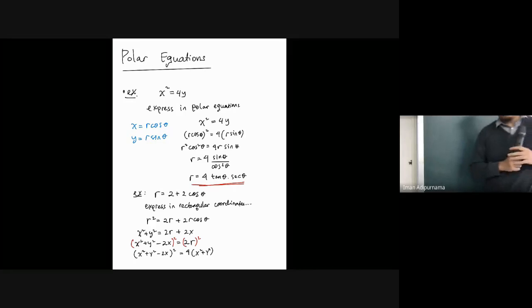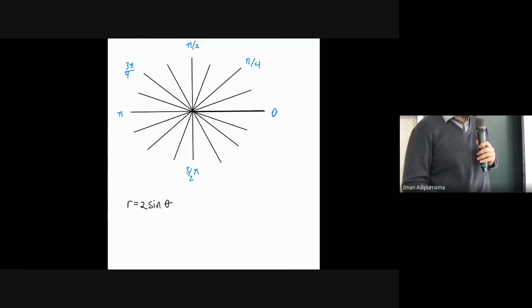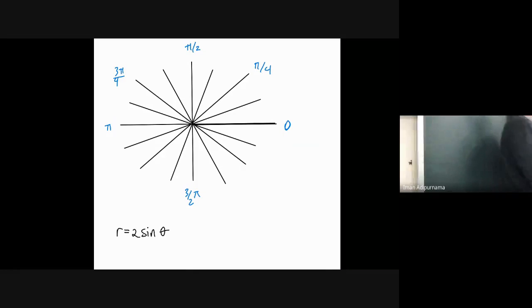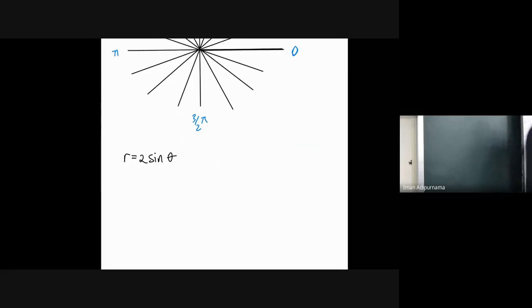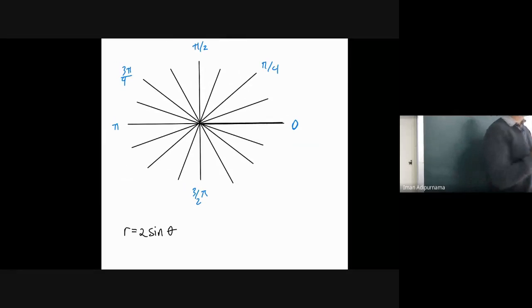So for today, I will focus on how to graph polar curves. One example of a polar curve is if you see this r equal to sine theta. Obviously, there are no other variables. It's only the radius and theta. Then you can use this polar coordinates.